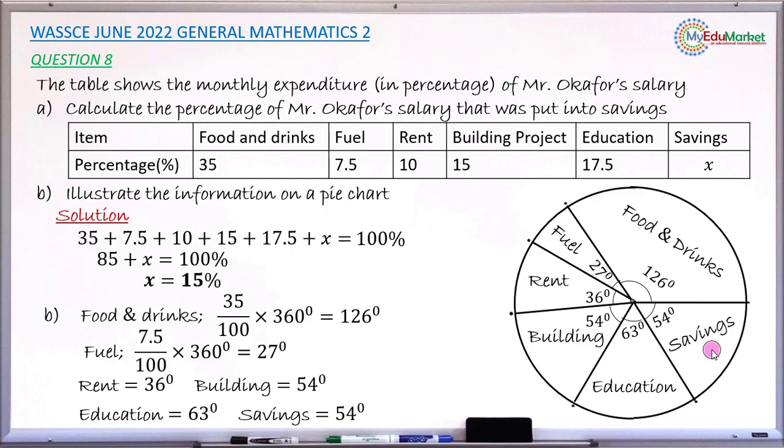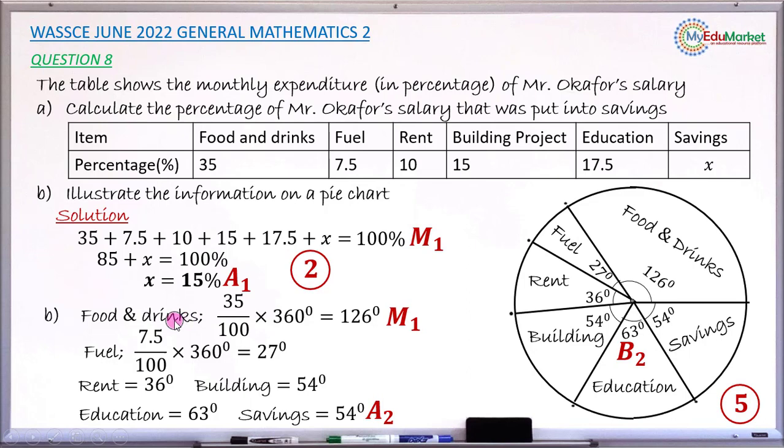So let me just share with you quickly how this very question is marked during the marking of this very paper. The very first mark is method 1 mark, and you have this method 1 mark in attempt to find this letter x by adding all those numbers together with x and equating to 100%. It will enable you to get this very first mark, method 1 mark. When you now have that exactly as 15%, you have this accuracy 1 mark. So question number 8A has 2 good marks.